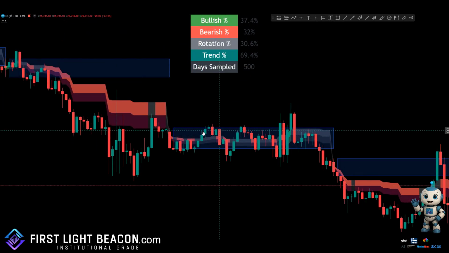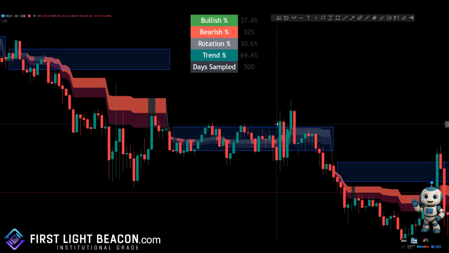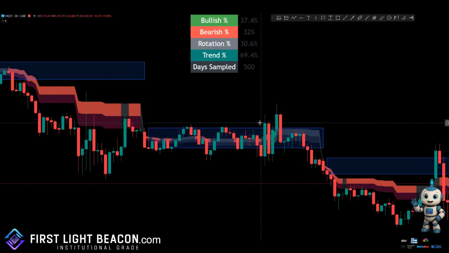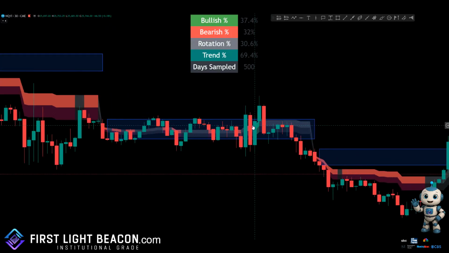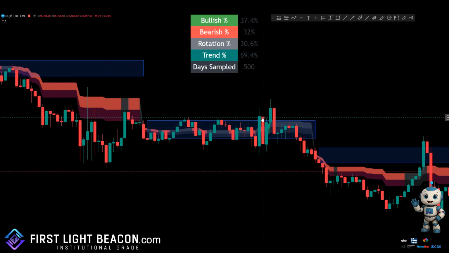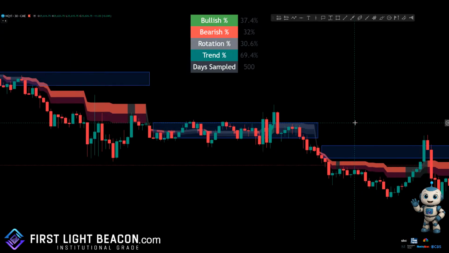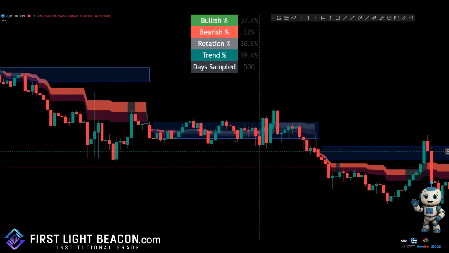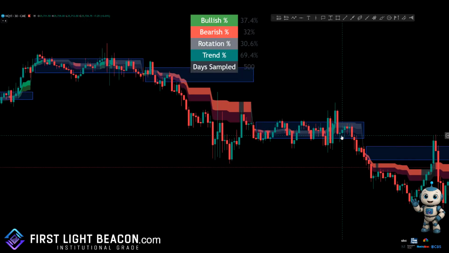Now, if you're an experienced scalper seeing this, what can you do with it? Well, now you know we're in a chop scenario. Go into a smaller time frame, find your highs and lows, and start trading the fades on the highs and lows. Right? If you're an experienced trader. If you're new, I wouldn't suggest doing that. It's really hard on your psyche. It's really hard to find those entries that break back in. So if this is happening and you're not an experienced scalper, I would just leave this alone and call it a no trade day. And those are okay. Knowing when not to trade is a skill in itself.